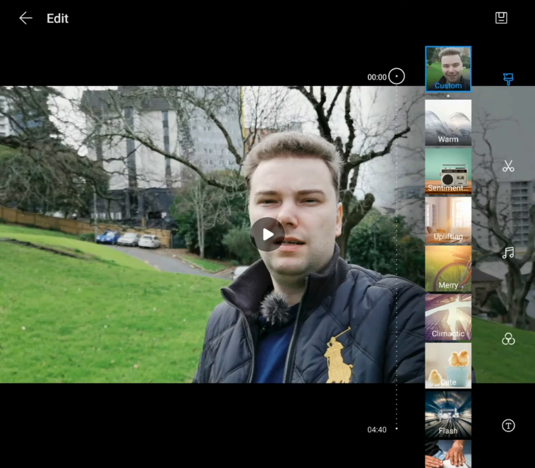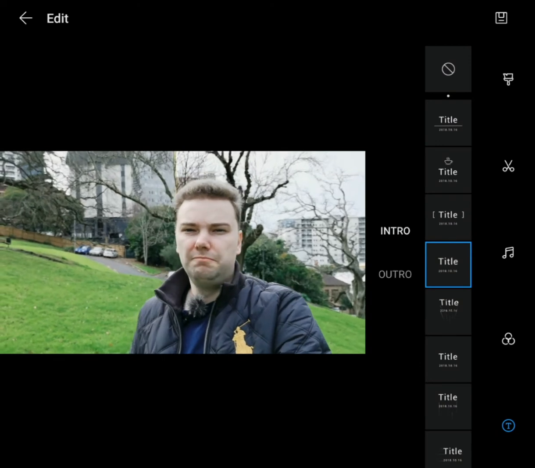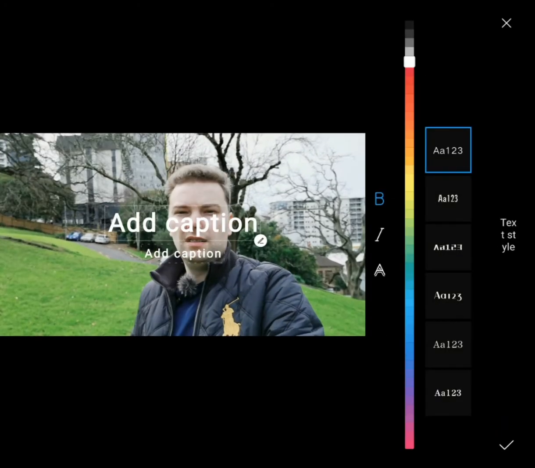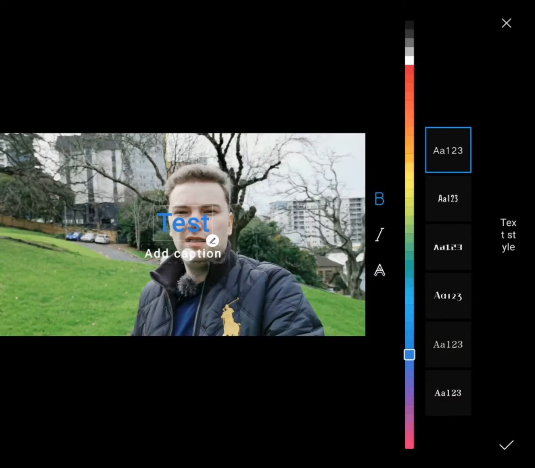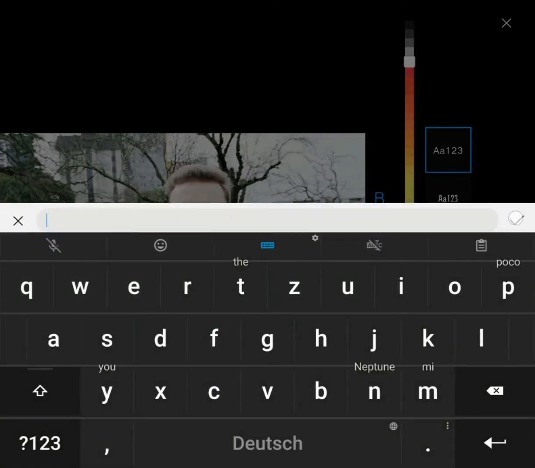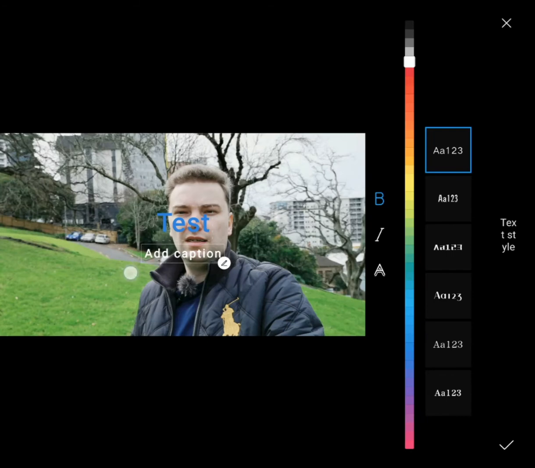Another thing that I don't want to miss out, there's a title editor basically where you can have an intro title, where you can add a caption here, and you can see you have various different options here. Like I want to have a special color like blue, I can tap here on edit this and I can say test, hit OK, and you can see in this caption I can also, can I move it around? Apparently I'm not able to move it around, so it is automatically here. I can only edit this, and what I can do is simply edit. I have to add a caption.